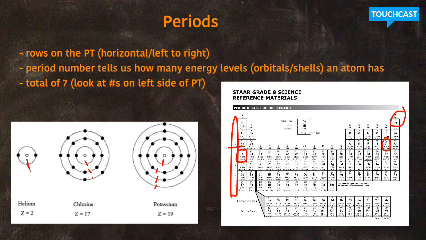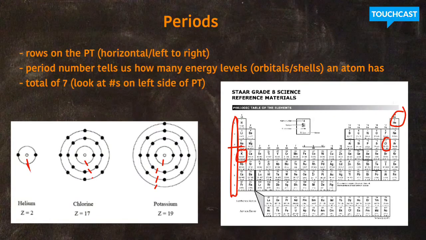So you can easily look at an atom to figure out what period it is in, and you can easily look at an element on the periodic table to figure out how many shells it will have in its atom model. You don't have to draw every single atom model here, but you may want to pick one to include as your notes as an example of how you can figure out what period an atom model is in.